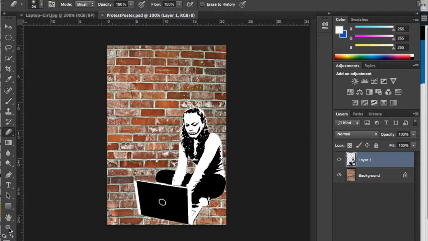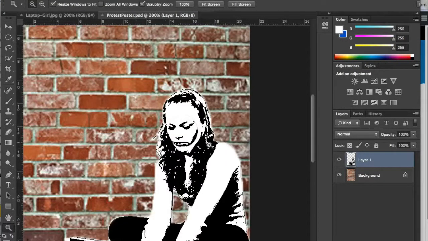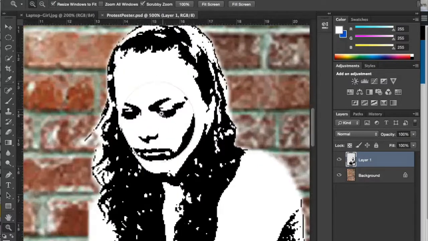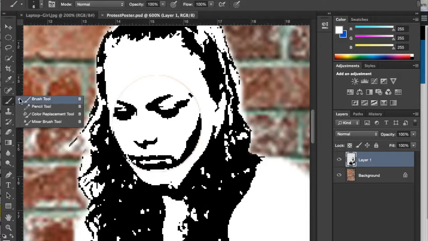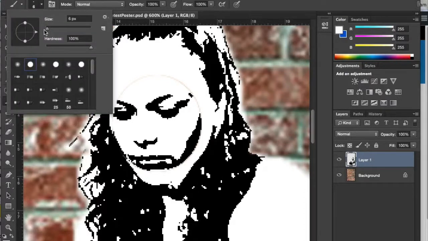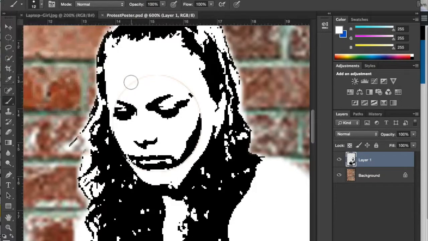Now we get down to a bit more of the finicky side of it, and this means removing some of the blemishes that we might have created with some of our previous effects. So for this I'm going to go to the brush tool, select the hard brush about size 12, make sure the white is selected in your colour palette, and just go over some of these lines as though they were never there.